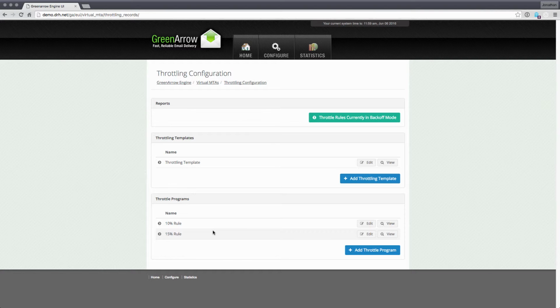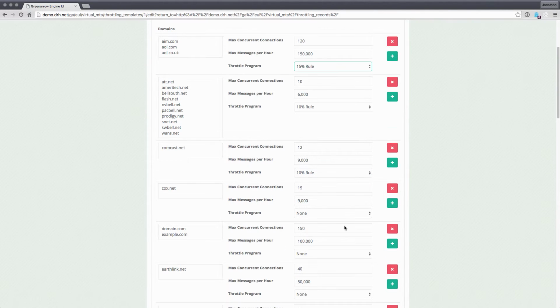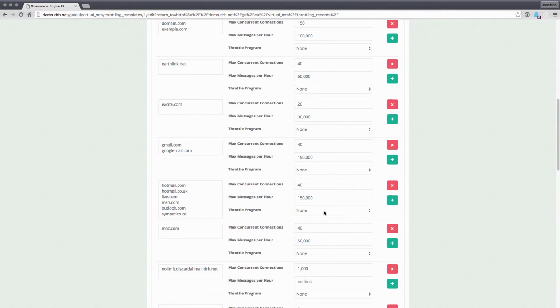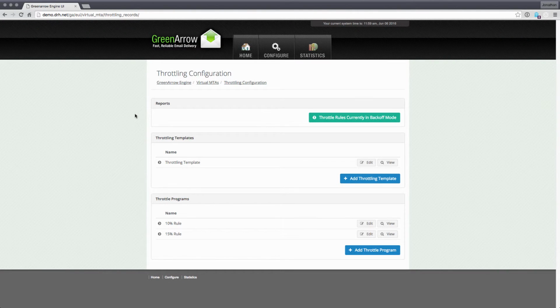Next, we need to put this configuration into place. You can see we have the 10% rule already set up on some domains. We can choose which rule we want to have in place for each group of domains. If we did have any throttles that were in back-off mode, those would be reported here.